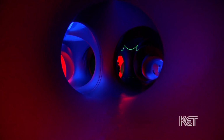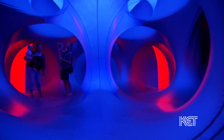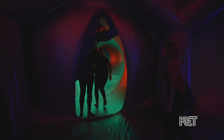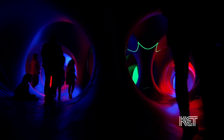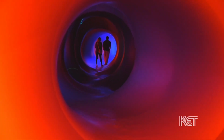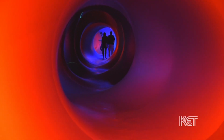Katena is a luminarium sculpture, which is a sculpture of light and colour and air. It's a large inflatable environment. It is designed for people of all ages and ability to enter and to immerse themselves in light and colour. When you enter through the airlock, the main space is a series of domes and tunnels that are all interconnected. It's constructed with a PVC fabric, and that fabric is less than 0.5 millimetre thin. So it's a series of domes and tunnels that have been handmade with that PVC.